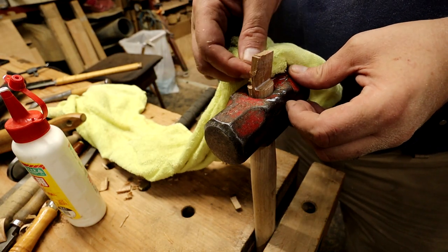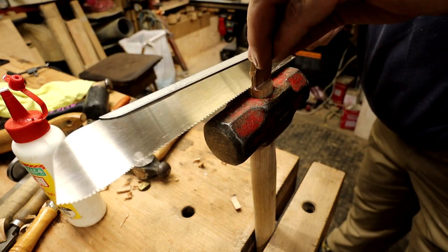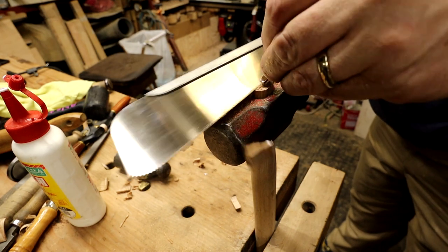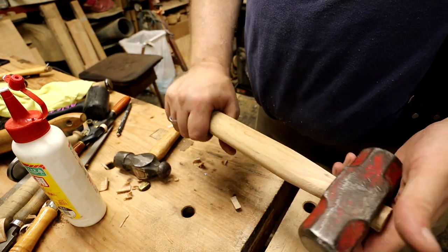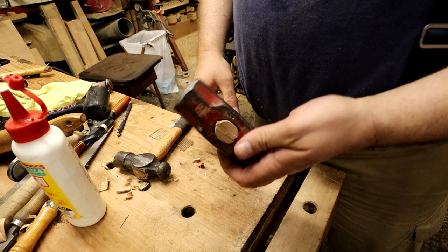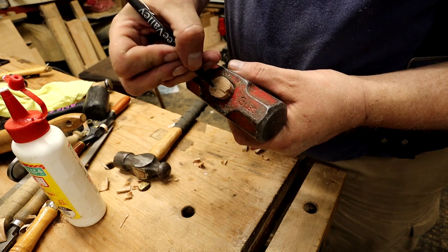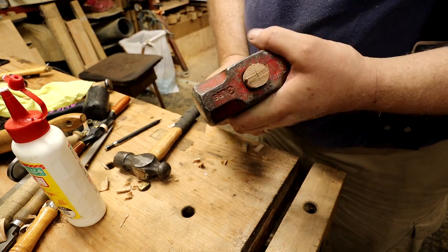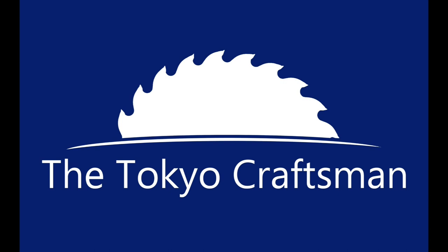Wipe off the glue and cut off the excess wedge. I didn't have any metal wedges, because I would like to put one in. You'll see I draw a line here showing where I would put the metal wedge — I'll get some next time at the hardware store. A metal wedge across like that will just make everything that much more secure. Well, that's it — turned out great. Used it all day at the job site, drove a bunch of stakes with it. Thanks for tuning in!